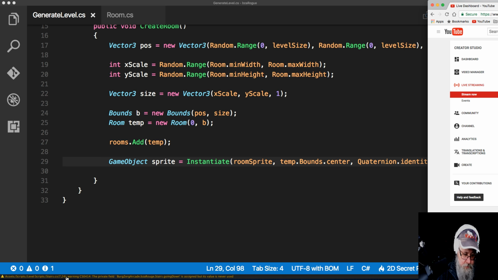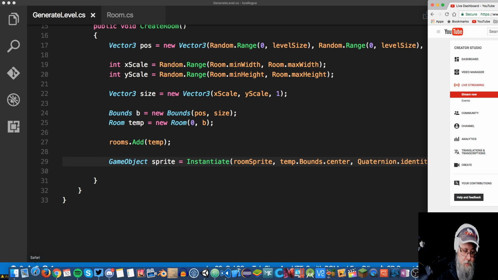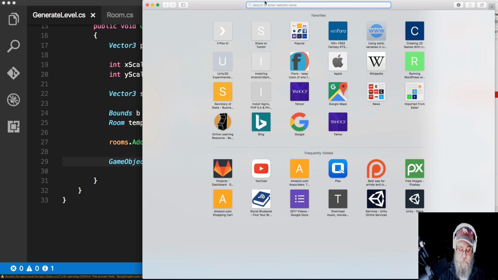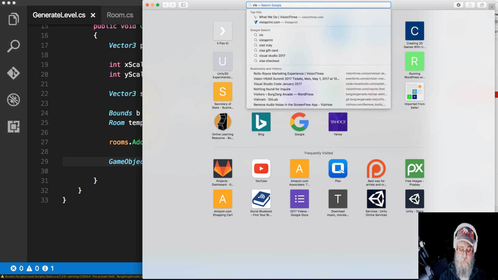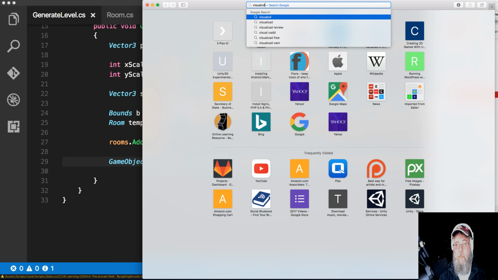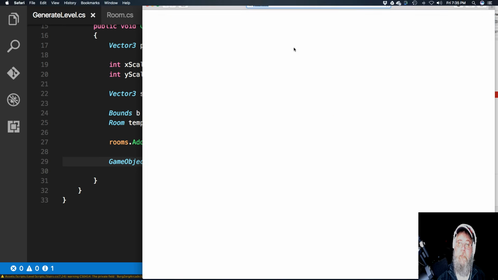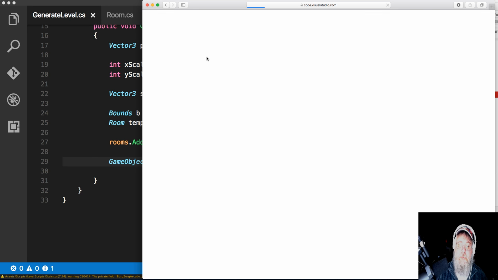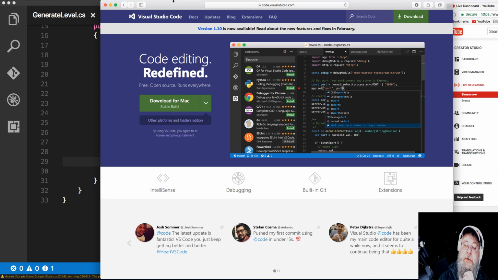So this is what I've been using on the Mac. On Windows, I just use Visual Studio itself. I kind of like this better for just working inside of Unity because it's so light and so fast to work in.